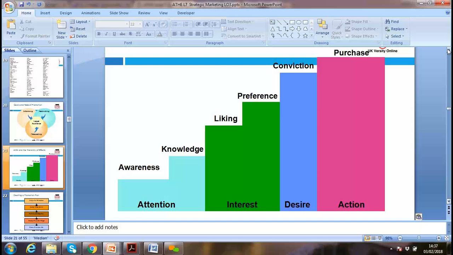Second, we can create an interest in it, liking and preferences. If we are segmenting our product, then of course it becomes a desire. When they have that, it becomes a desire. Then we can take action, we can sell them the actual product and they will buy it. That's the process. It's called the AIDA principle: attention, interest, desire, and action. So first of all, our target is not to sell, our target is to get the attention. Then we convey our message, interest will generate, it becomes their desire to buy it, and then we can take action, we can sell it.